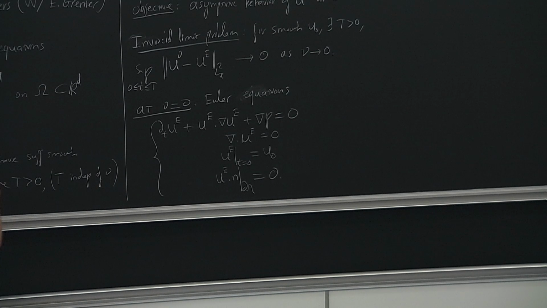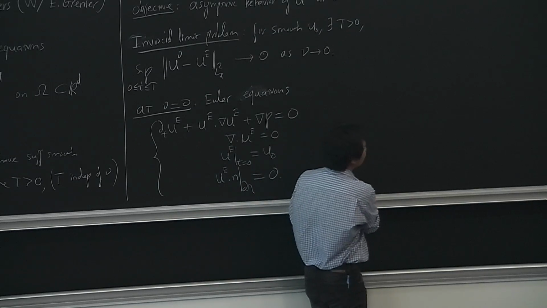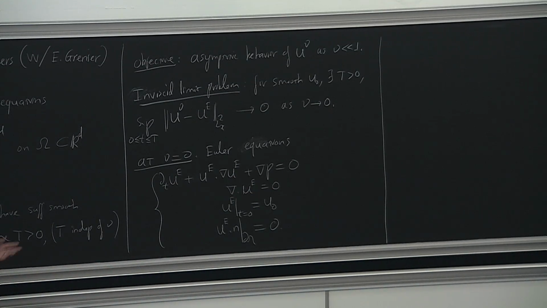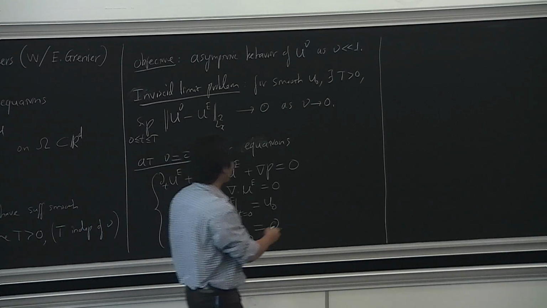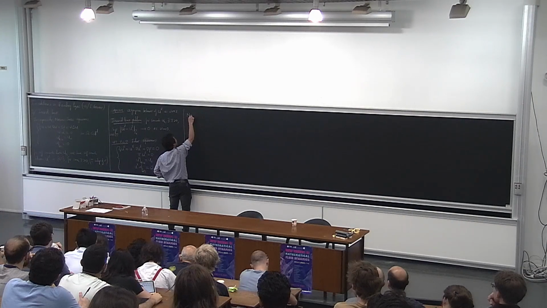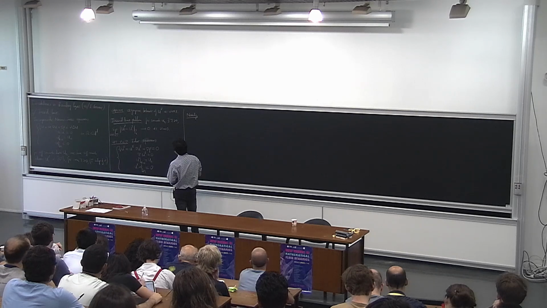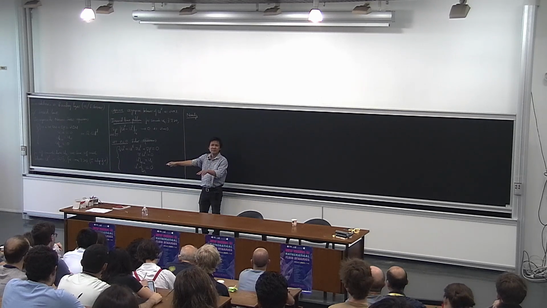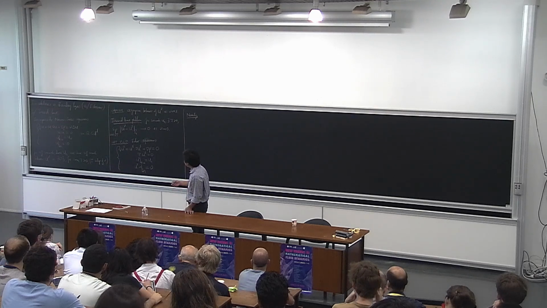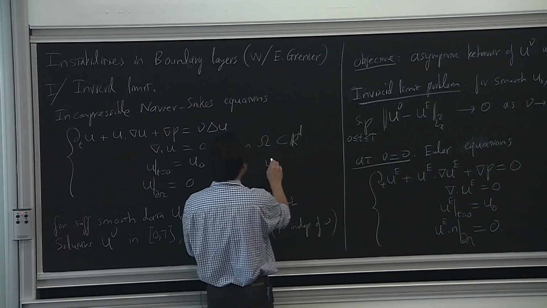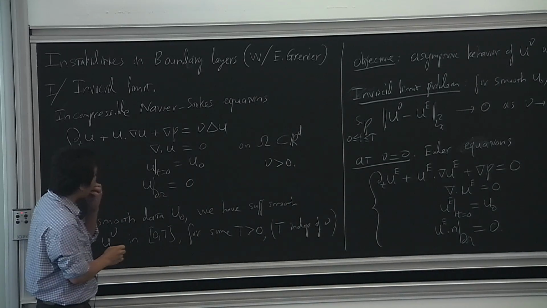So of course you realize right away that there's a mismatch of the boundary conditions. Because this is a summer school, I assume there are many students, so if I pose a problem, let's think about it a little bit. Naively, you want to solve this. Is it clear what I'm saying? You have the Navier-Stokes equations with a small viscosity nu, and nu is supposed to be positive and very small.